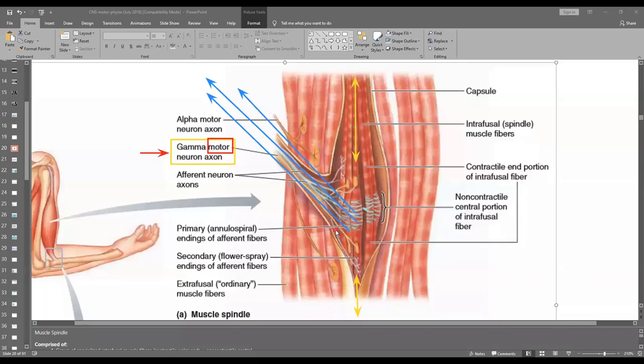If you are in the spinal cord, increased sensory stimulation coming from the primary and the secondary endings will tell you the muscle either has stretched or the central portions have become a bit more sensitive to stretch, picking up degrees of stretch that they weren't picking up before. This might be a little confusing. The bit right at the end might be a bit confusing, is it not? If it's not, that's wonderful.